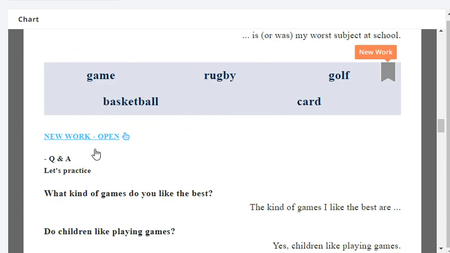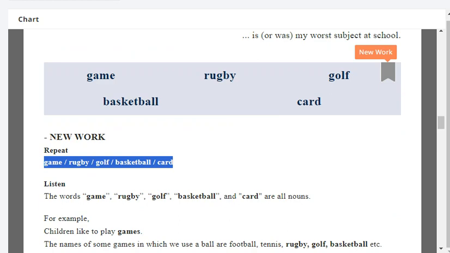Next, repeat. Game. Rugby. Golf. Like playing golf. Basketball. Card, like a birthday card.